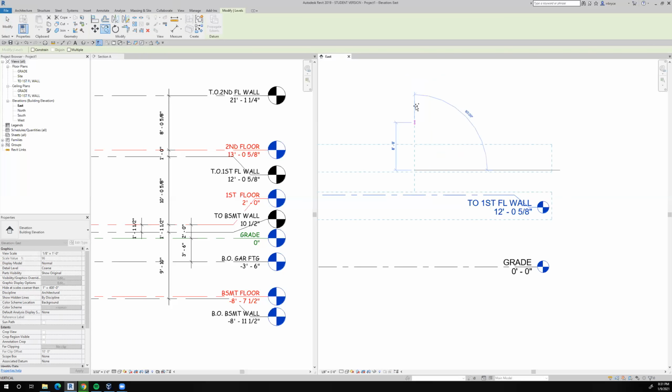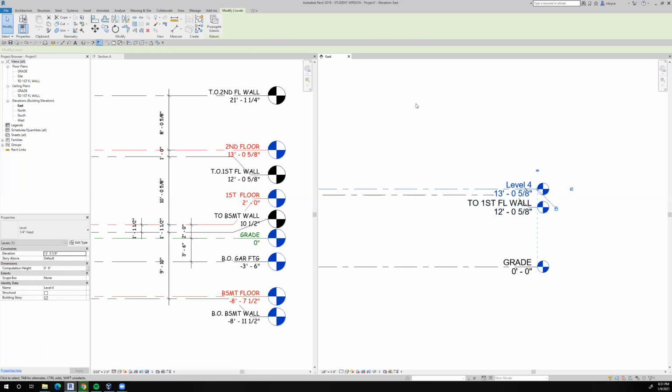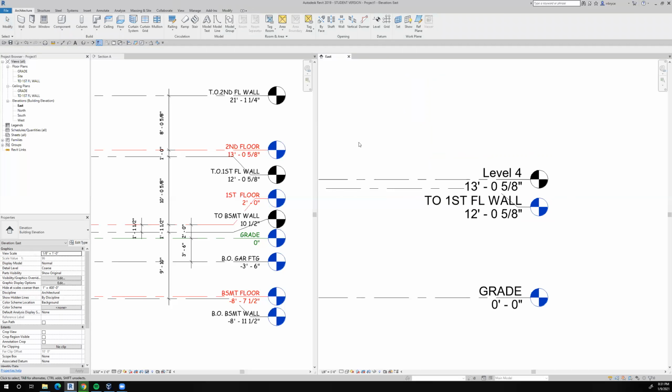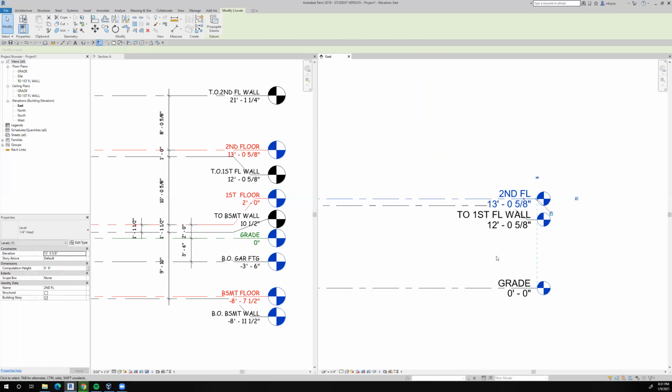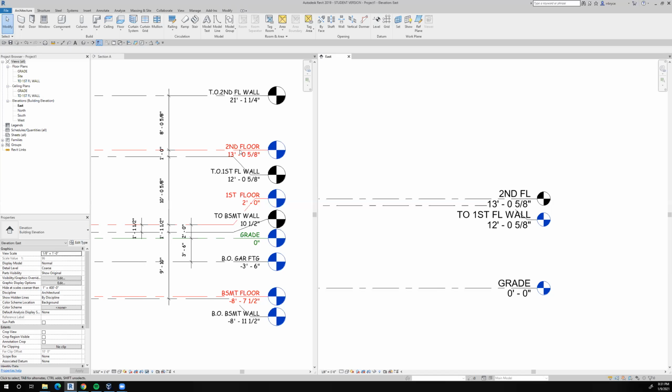And so now I'm going to do the same thing. Click anywhere on the screen. I'm using the mouse to show the direction that I want to move the object, and I use the keyboard to tell it the distance. So now I have my new level, which is called level 4. I'm going to make it the second floor. So I'm going to type 2NDFL, or I could type FLOOR, but you know, I can tell what that's supposed to be there. And so now I can see that I have my second floor in there.